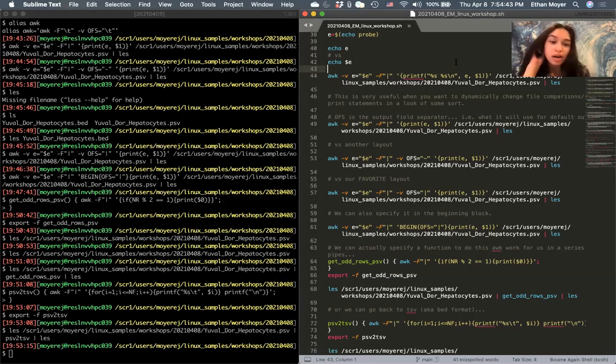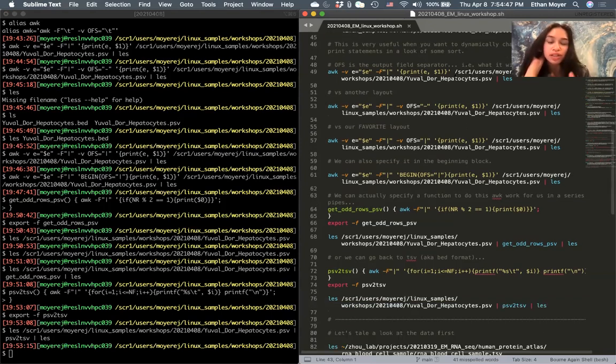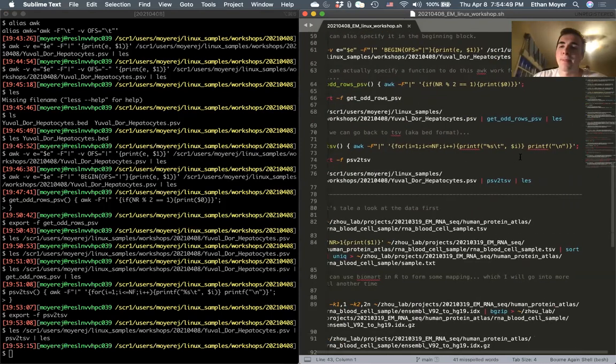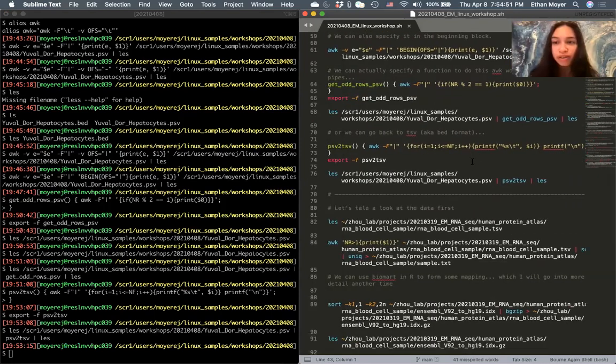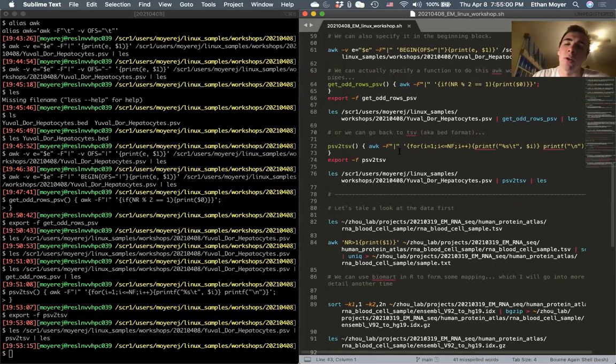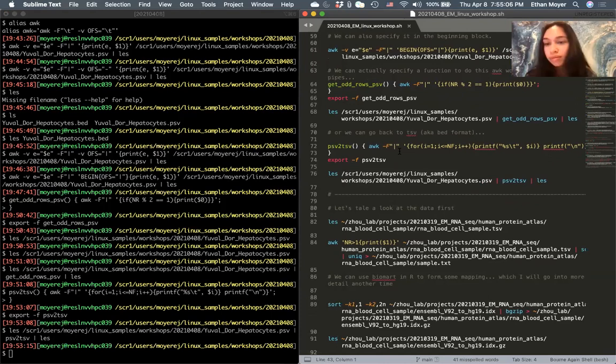Okay, and also for creating a function like the PSV to TSV, are there limitations to a function you can create, or rules you have to follow, or can you really do anything? You can do anything, but one implicit limitation is that it can only act on one line at a time, is what I think of. Okay. Actually, that's false.